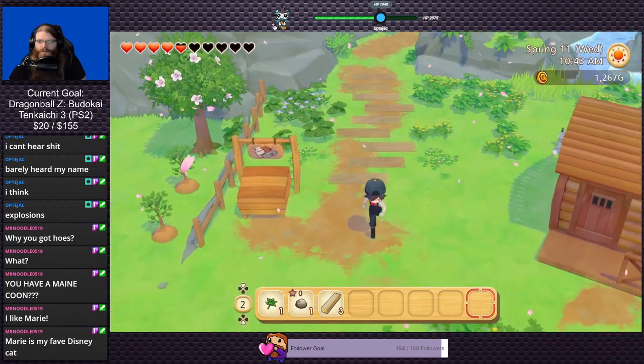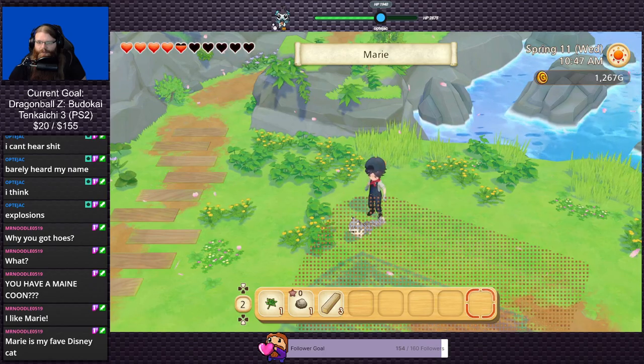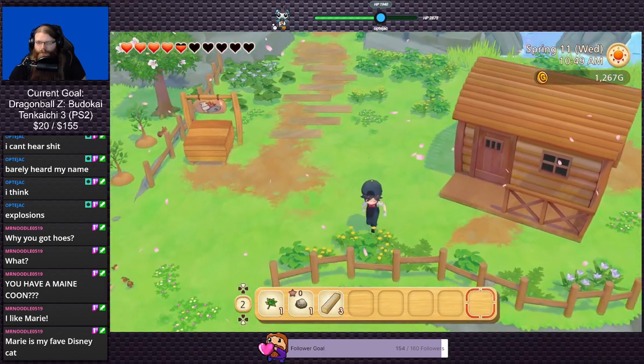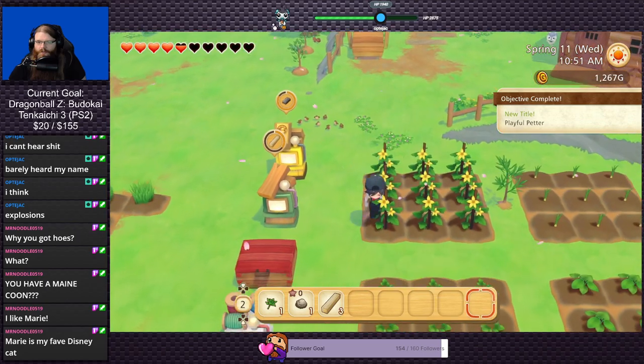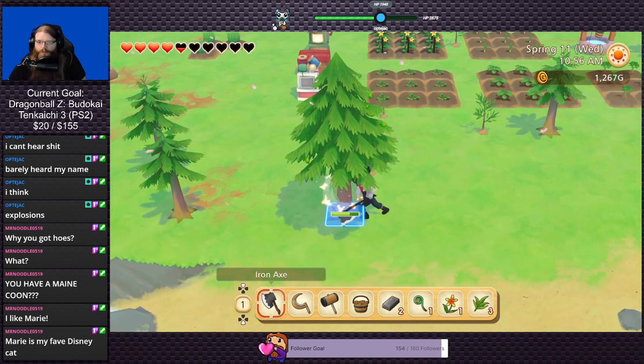Oh, I forgot that was even a Disney cat, to be honest. There it is. Where'd it go? Here it is. We'll give it a pet. We also have a leash, so we can take it on walks. But not really that worried about that right now. Anyways, we busy chopping.